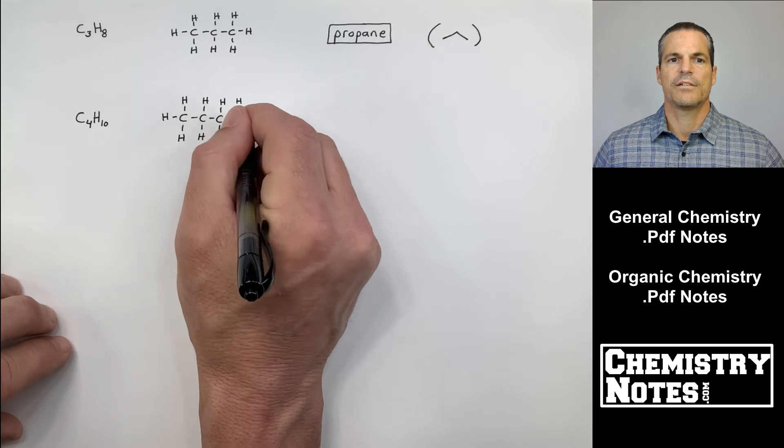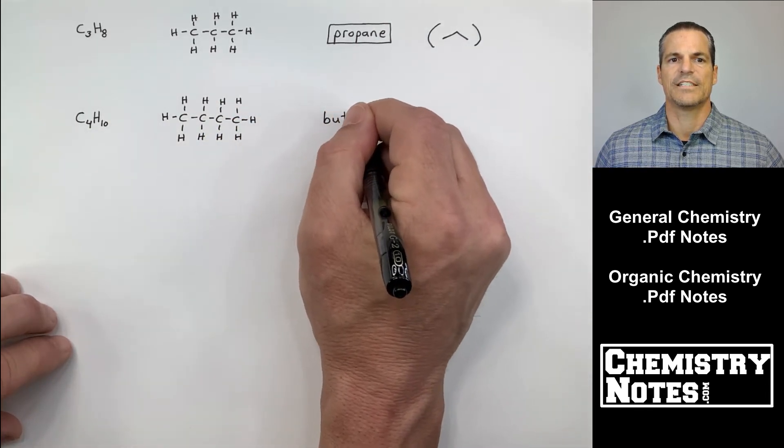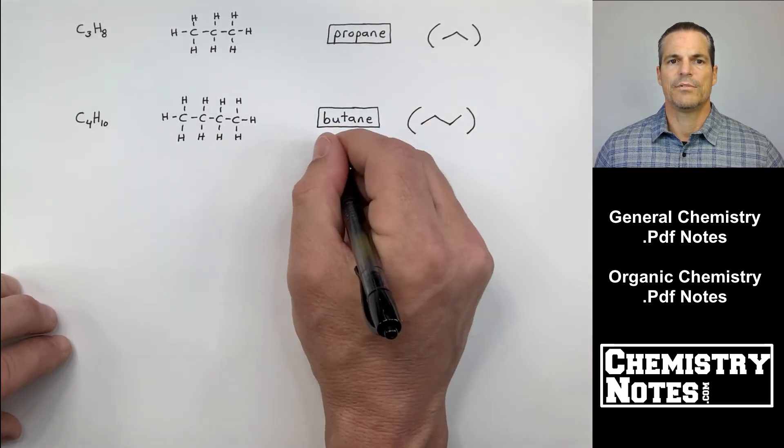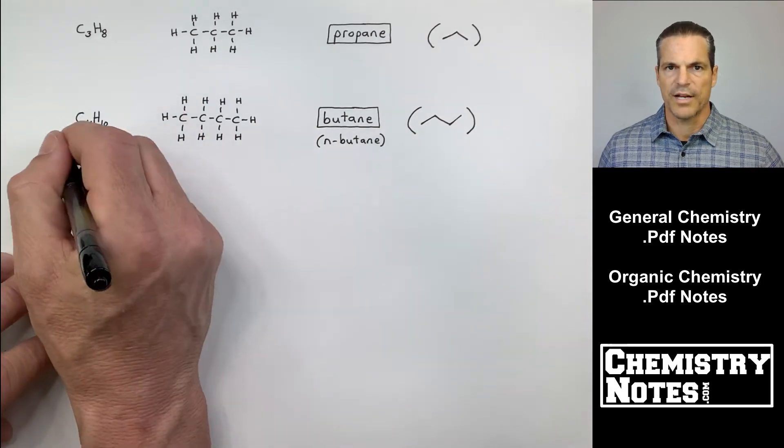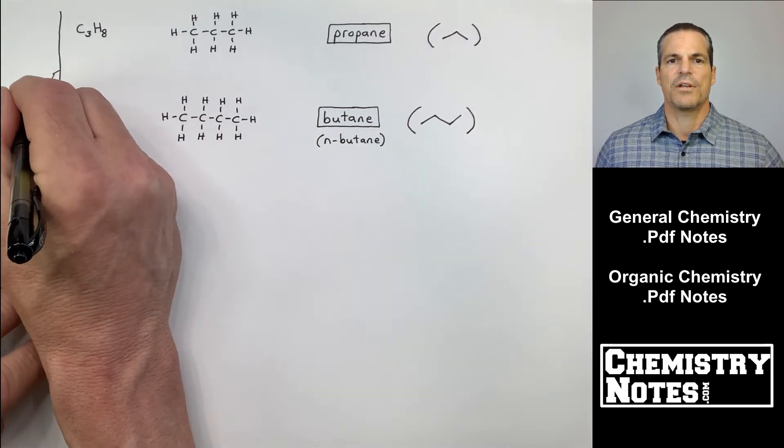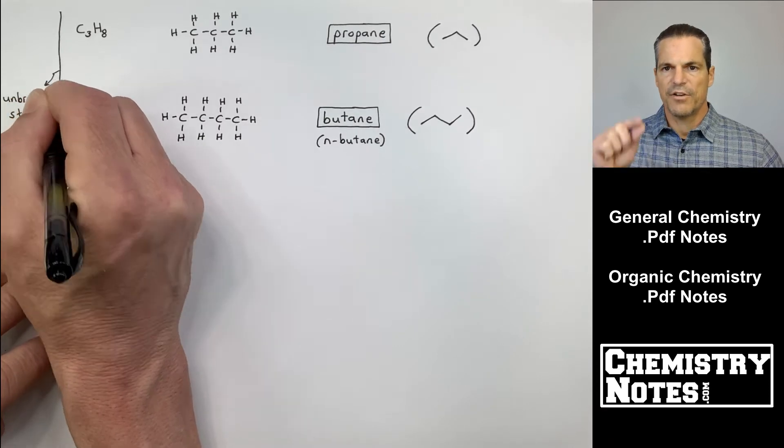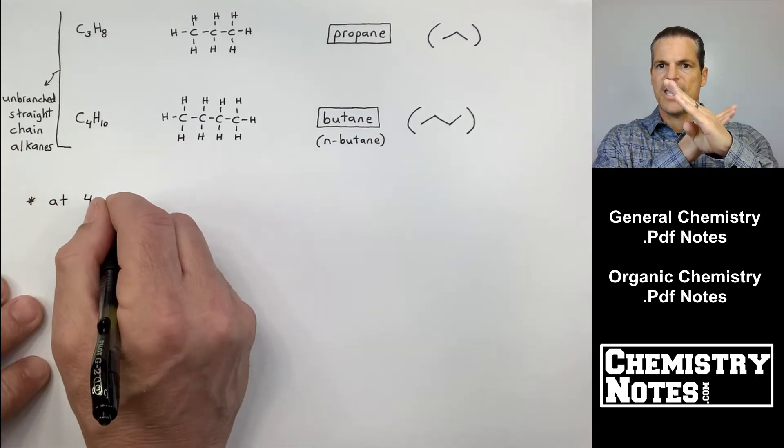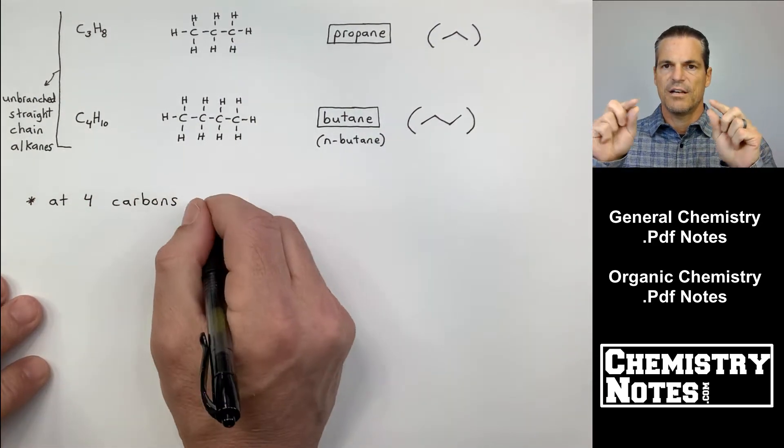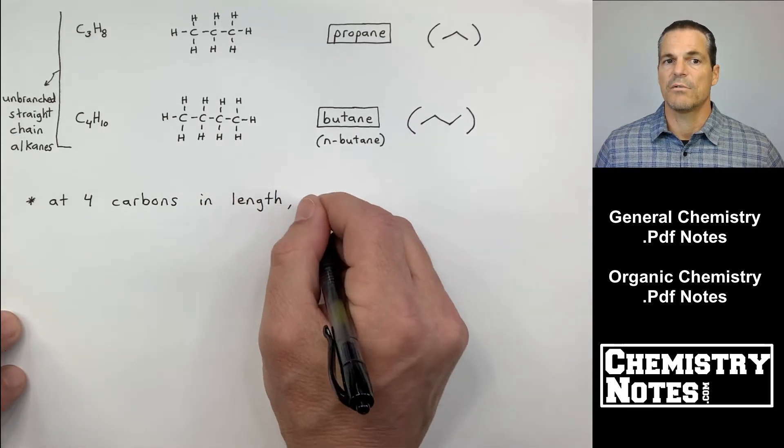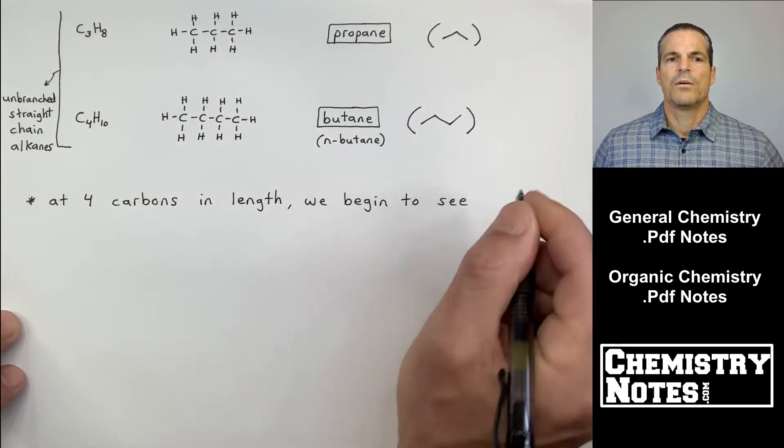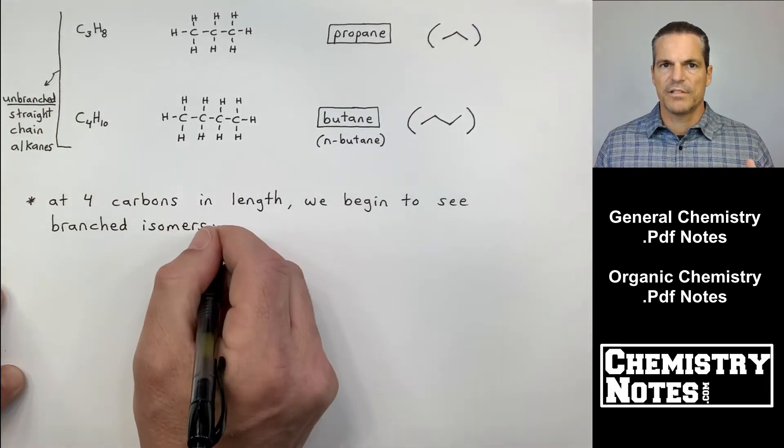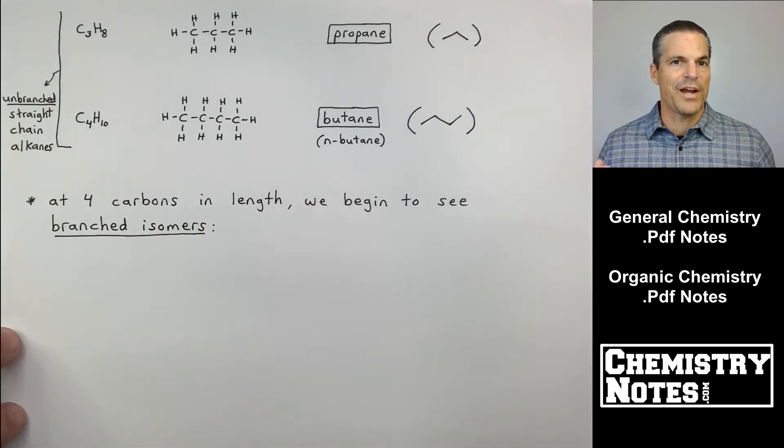And there is a kind of abbreviated structure, kind of looks like a chevron, like an up arrow. C4H10, there is a skeletal structure. You notice that you've got the four carbons linked together. This is called butane or N-butane. N kind of means normal butane, which means there's no branching. And then I've got the abbreviated structure in parentheses on the far right. Every junction is a CH2 group, and on the ends of these very abbreviated structures, those are CH3s.